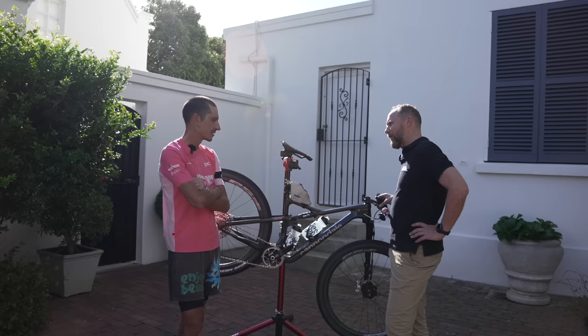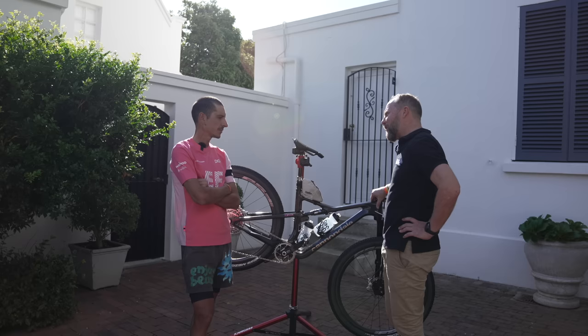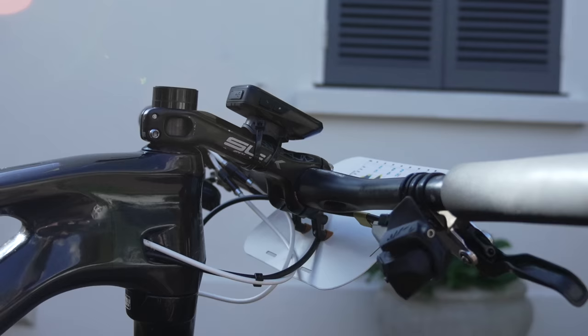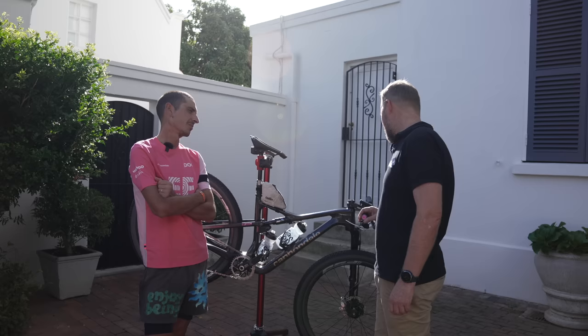You're very much part of the EF program — a very diverse program that lets you more or less choose your own races. This looks almost like team spec. Starting with the bars, how wide are they? I run 700mm bars. And the stem looks very road-oriented to me. Yeah, it's a 120mm negative 20-degree stem, so it's pretty aggressive. I've tried a lot of different setups but keep coming back to this. I still have some roadie habits, and it's also nice when it flattens out on the big open roads and you can get down a bit lower.